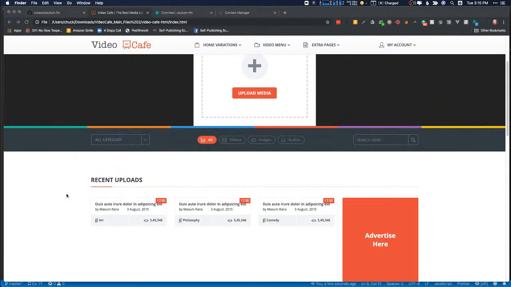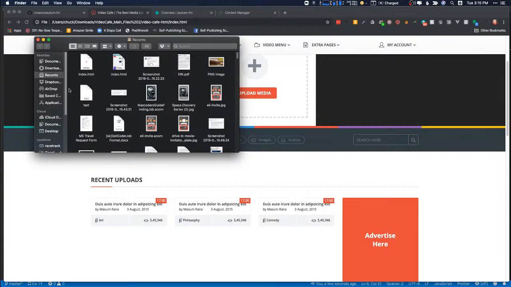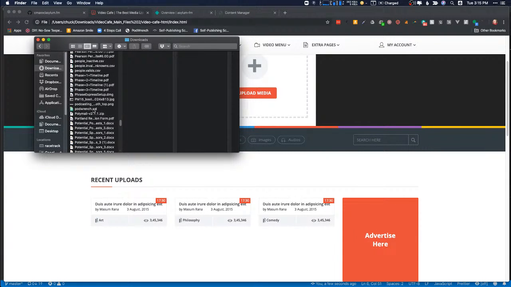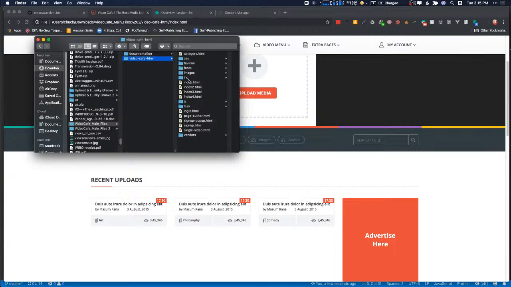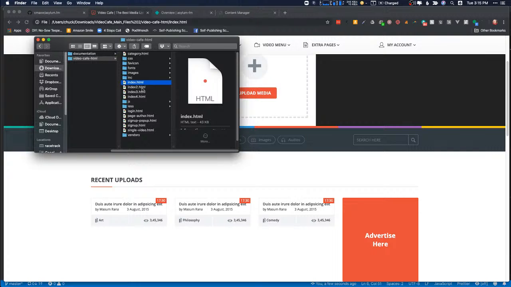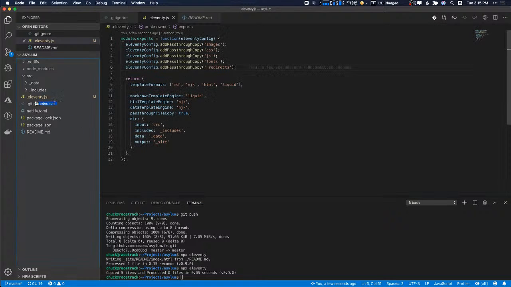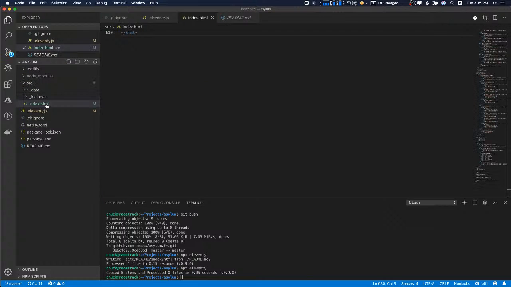So what we're going to do is we're going to grab that file. Let's see. So it should be down here toward the bottom. So we're just going to grab index.html and we're going to drop it in right here. And honestly, that's all we actually need.